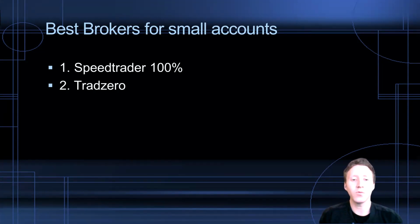And now for Trade Zero, what's nice about them is that there is no commissions for buying and selling stock. You do get to trade for free. However, the cons there about Trade Zero is that sometimes their platform does glitch. I've experienced more platform glitches with this specific brokerage that I have than any other. I think just recently I remember hearing about a platform glitch, and a lot of people complained about it in a chat room I was in.